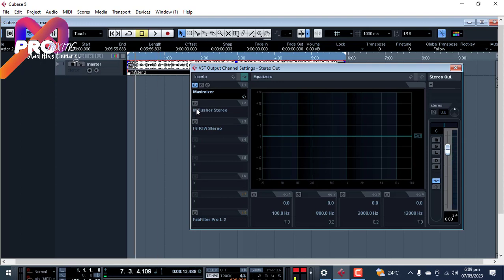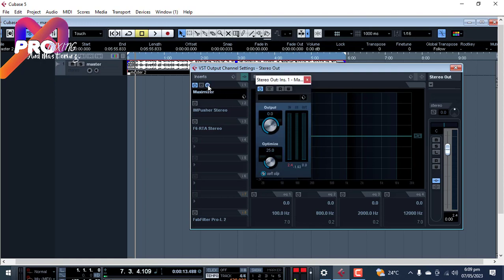All right, that is the power of maximization. This little plugin in Cubase 5 does a lot of wonders.